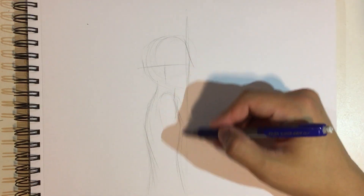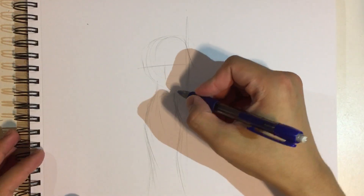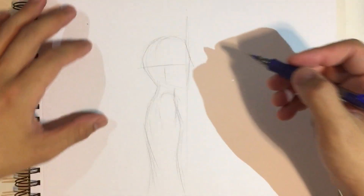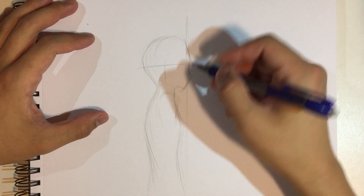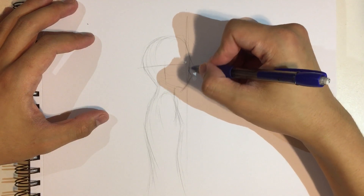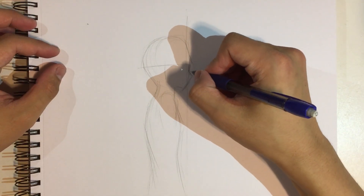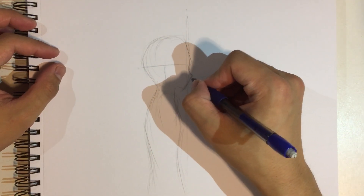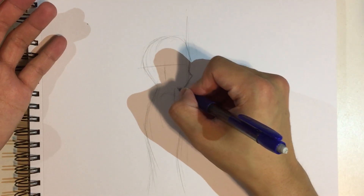I'm just trying to give her the shape of the side view. I have done a video on this already, so if you guys have seen that it shouldn't be much of a problem. Just make sure that the nose line gets very flat — exaggeratingly flat like this. At least my style is gonna be like that; you see this a lot in anime.